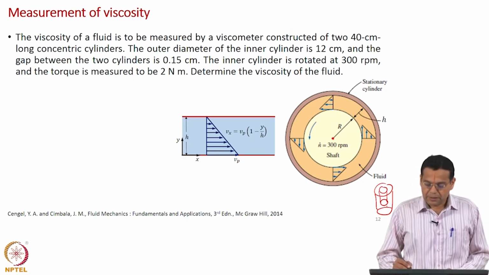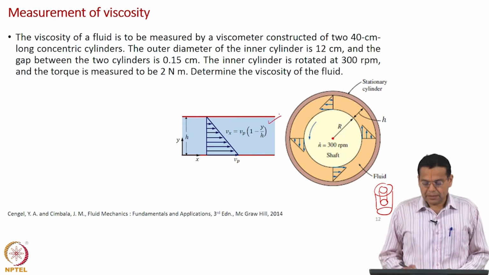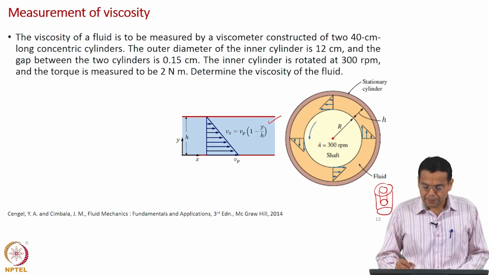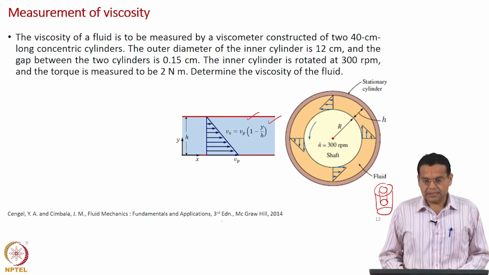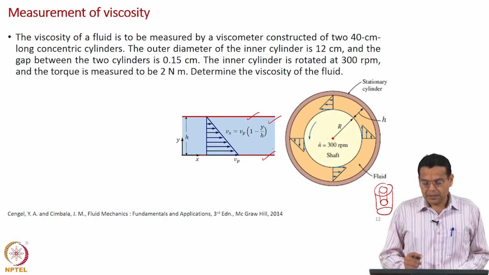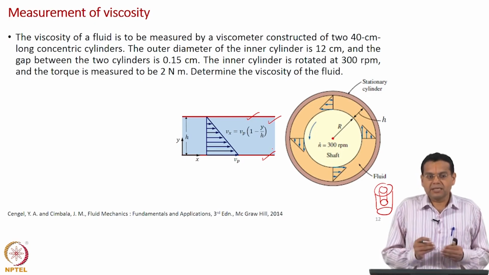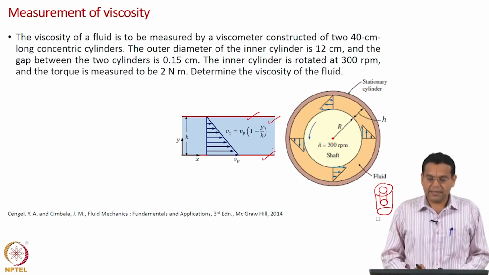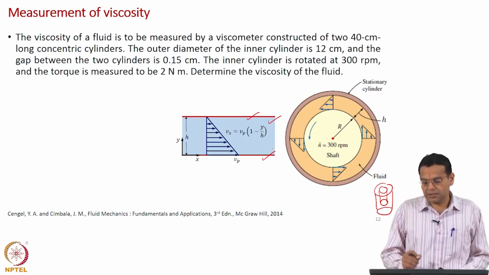Okay. Now, what I have shown here is similar to the example I have seen earlier, but here the top plate is stationary, and the bottom plate is kept in motion. Okay. Now, this configuration is very simple for two reasons. Number one, the velocity profile is linear, we always like to have some simple velocity profile. The simplest velocity profile is a linear velocity profile, and then the shear stress, as we have seen in the previous case, which depends on the derivative of velocity, is a constant, it does not vary between the two plates.